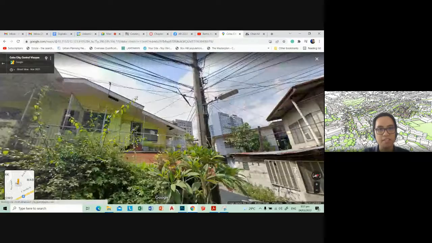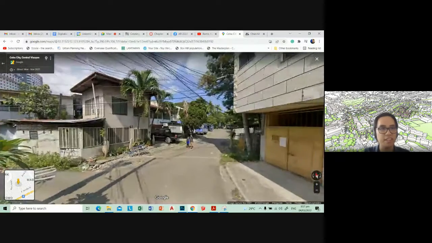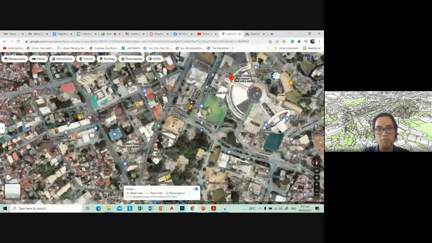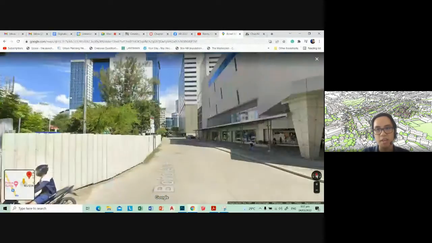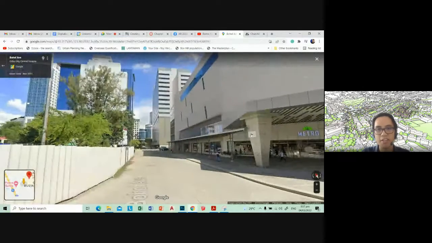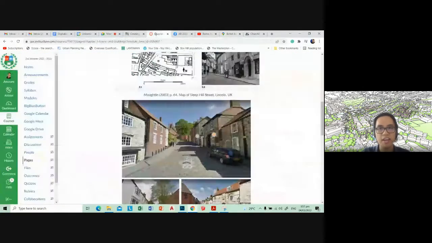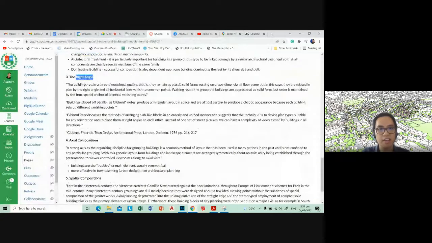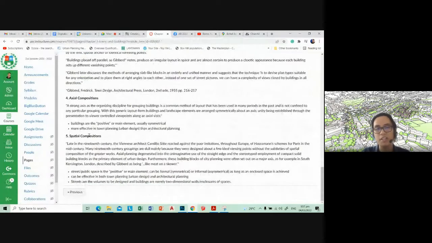You have the fences that look very much like stay away from my property. So that's what we're hoping to avoid here in your design. So make it look welcoming, make it look like people are supposed to go there, and you can make it look good by applying these principles. So we'll talk about axial compositions and spatial compositions on Monday. And then after that, we'll have a quiz.